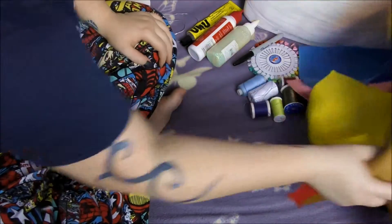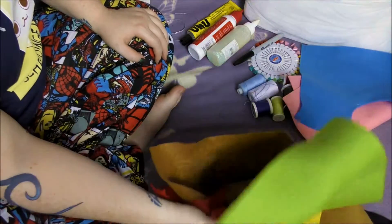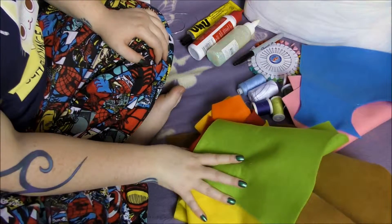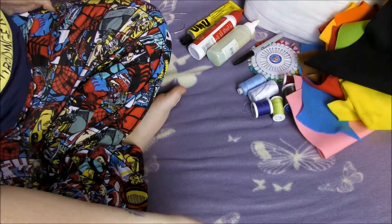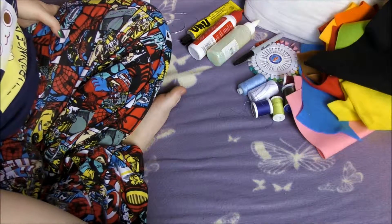To make the decoration we will need some felt in different colours depending on what your design is. I find that Amazon is the cheapest for felt — you get quite a big bundle of felt for quite cheap, especially compared to the craft stores who sell them at a couple of quid per sheet.